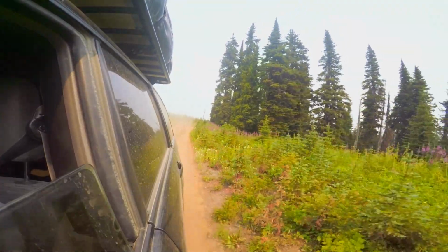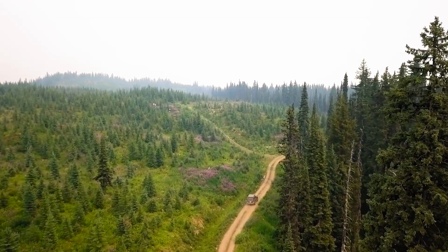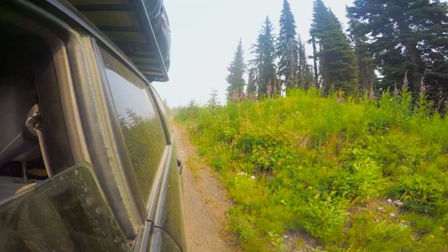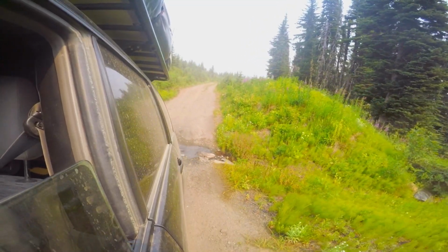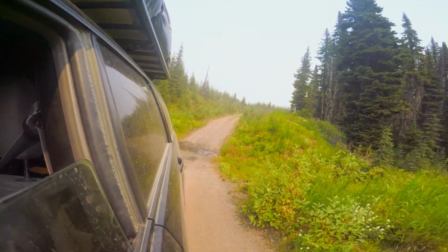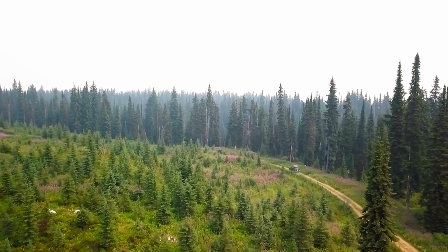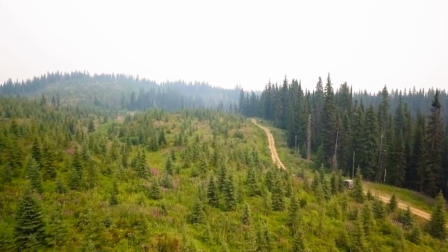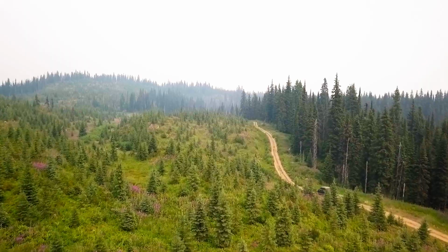And as we went higher, we could see remnants of old fires and previous logging leaving the meadows to retake the land. And it wasn't long before we were driving in the meadows ourselves, as the trail narrowed down into a small single lane. And as always, we were met with more drainage ditches that we climbed through, till we made the final push through the meadows into the end of the trail.